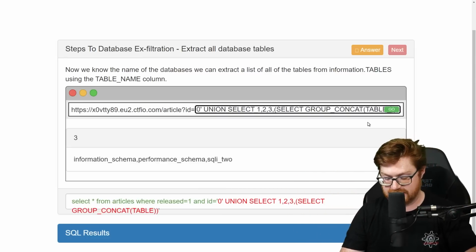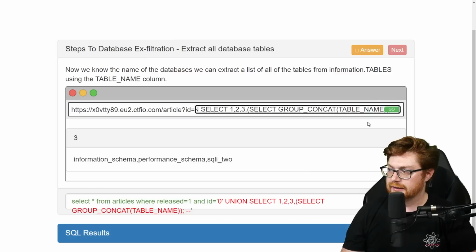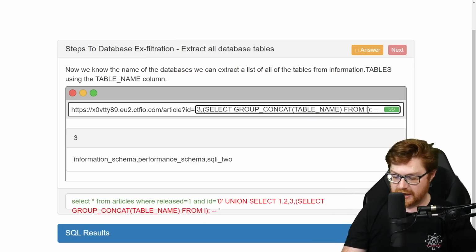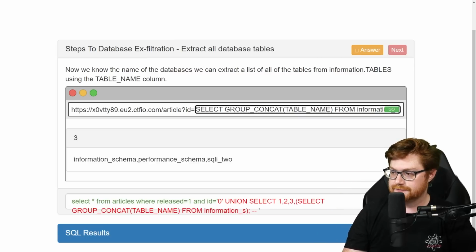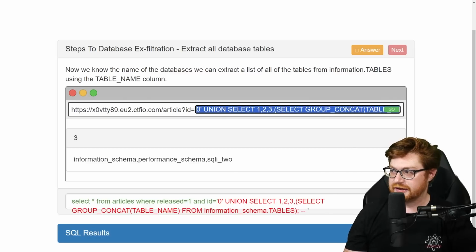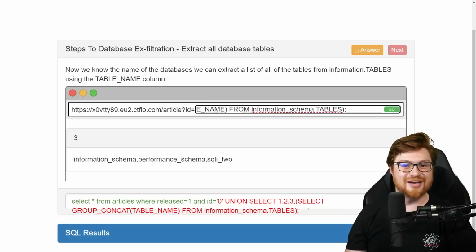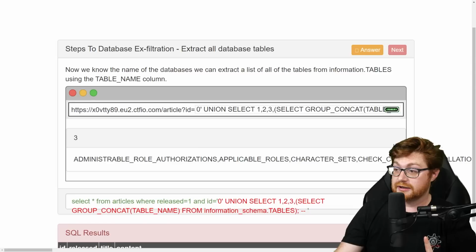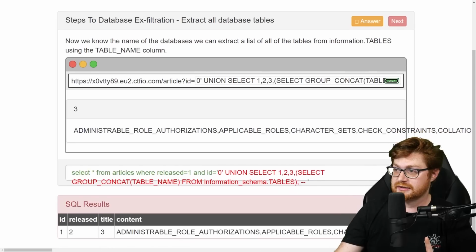Let's get the table name column. And let me pad this with our semicolon and then a comment to note the end, with a bunch of spaces to add some white space so you can see it. We want to pull that all from the information schema dot tables table. I know it's very funny, right? The tables table. But that's really what it is. If I click go here, oh goodness, there's a lot.